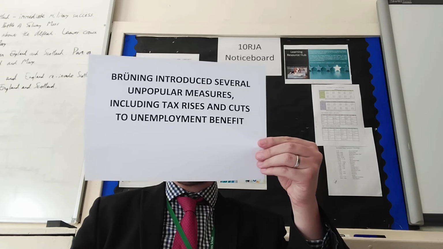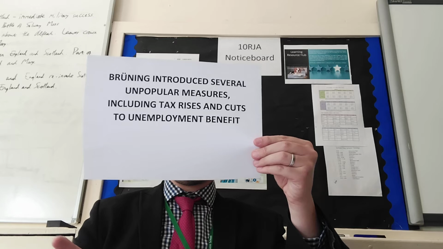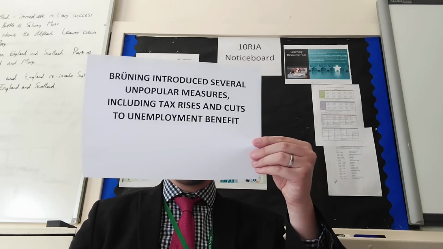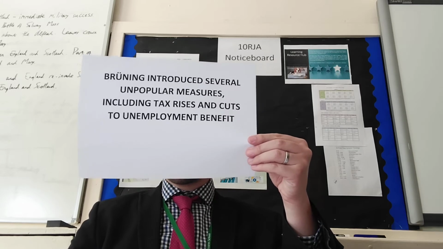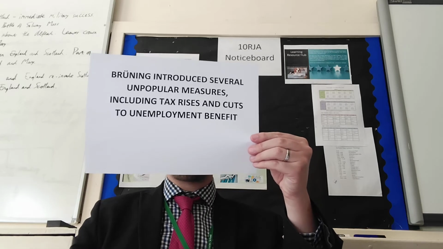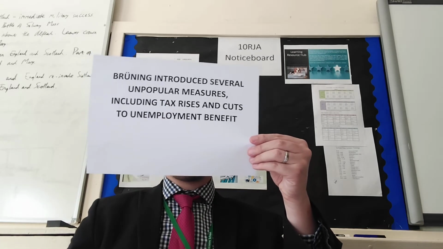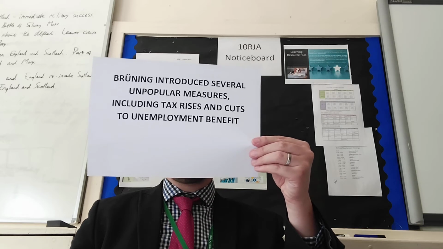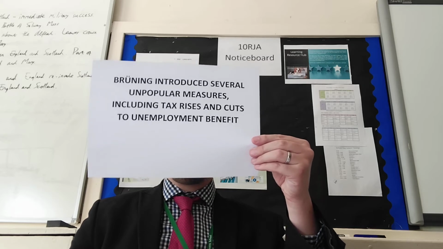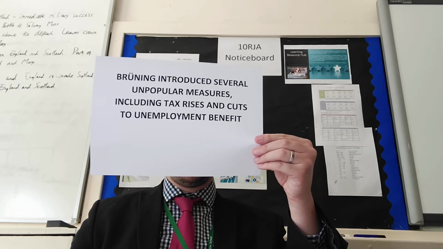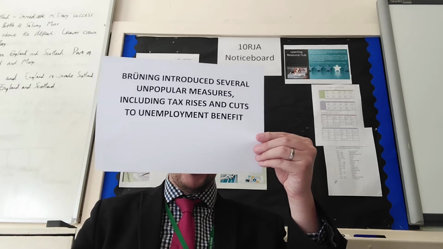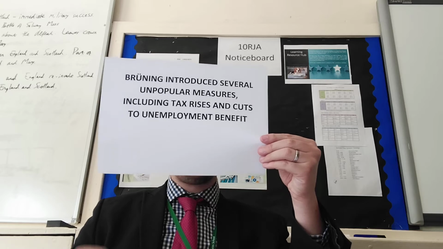Even though we've got a lot of unemployed people, obviously we're spending a huge amount of money on paying their benefits, so we're going to have to cut unemployment benefit, we're going to have to lower it, which naturally really upset all the people who were unemployed, because they were already suffering, and now they were getting even less money from the government. And on top of that, those people who were employed were given huge tax rises. So whether you had a job or didn't have a job, either way, people in Germany really felt like they were being punished or really bearing the brunt of this Great Depression. So those measures, both of them, were really unpopular.